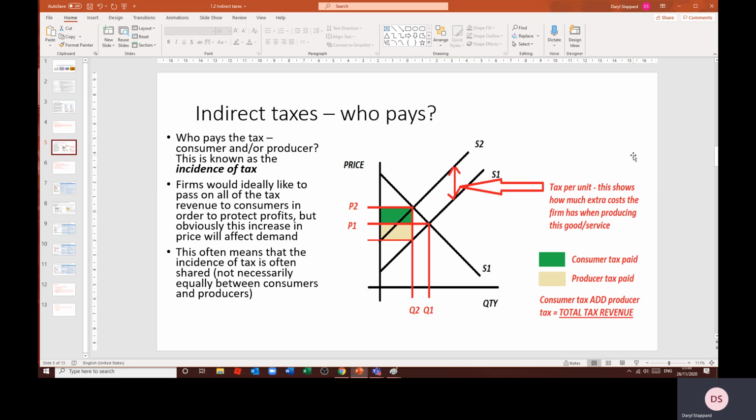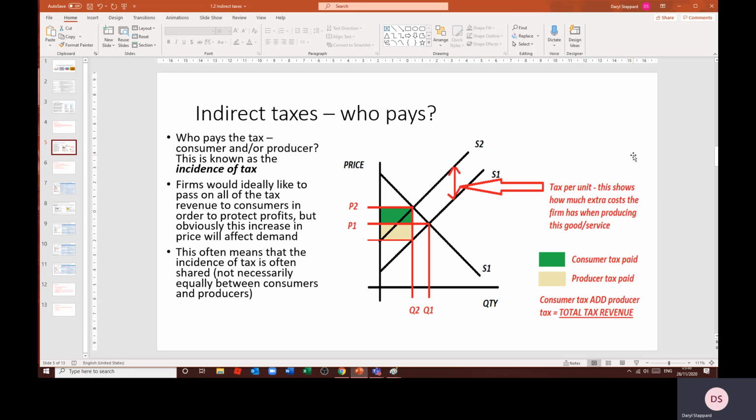Do they pass on that tax to you, the consumer? In other words, if the tax is 50p per unit, a specific tax, do they pass it all on to the consumer? Now, if they do that, they're running the risk that demand will contract massively as the price increases. What they could do is absorb and pay the whole tax themselves. That would have no impact on price, but it could mean that their profit margins will fall significantly. It's even possible that if they paid it all themselves, they could be making losses, which wouldn't justify keeping the business open.